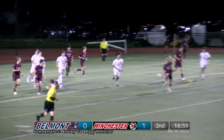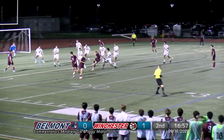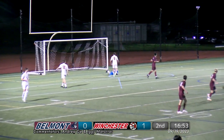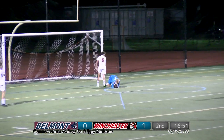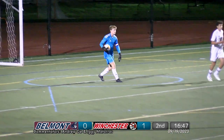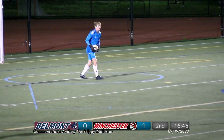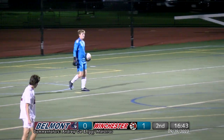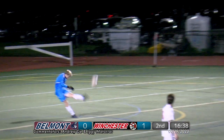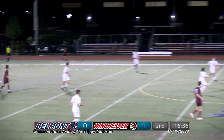Parried in the box for a little bit. Clears it out to Andrew Schreiner. Schreiner with a shot. Has it? Oh, not quite. Good pressure from Belmont. That's what we want to see. 16 minutes of pure intensity from Belmont is what we need right now to keep our undefeated streak alive. And the crowd is starting to rile up a little bit, get some energy going, especially in the student section. Blackout theme for tonight.